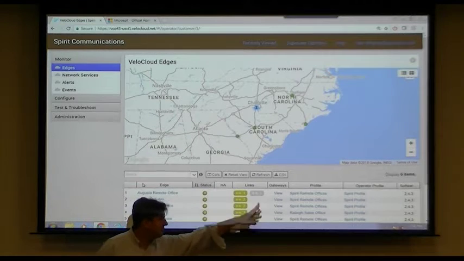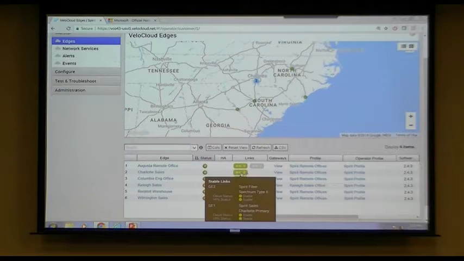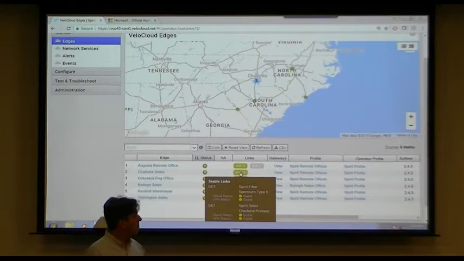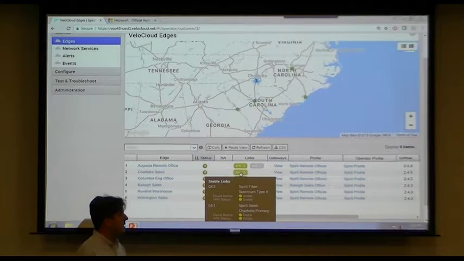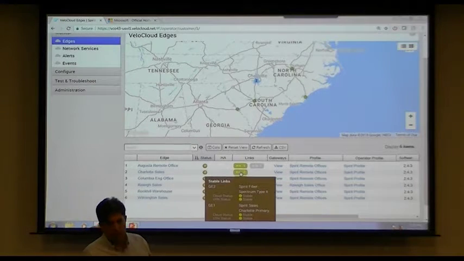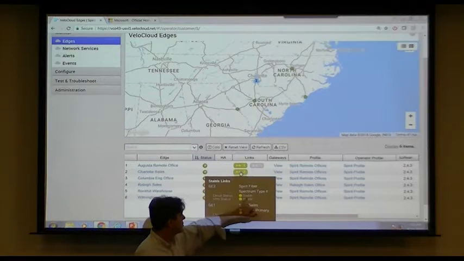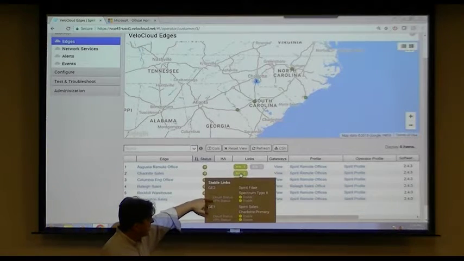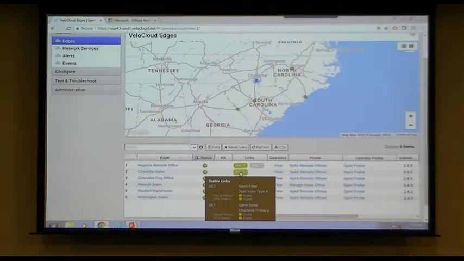Then you have these different links here and some pertinent information on the firmware build. If I hover over this Charlotte sales office, we pick on these folks, it gives me some data about the actual connections. It is pretty smart. I didn't even go in and tell it what kind of circuit it was. It does a lookup to see who the related provider is. We also had a Charlotte private link, and I'll show you in a second what we did. Cloud status is talking about VPN status, those connections we talked about earlier to the orchestrator and then to the gateway.